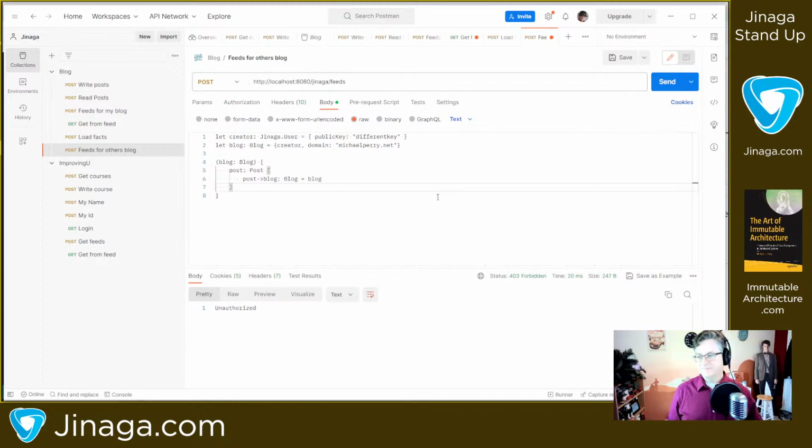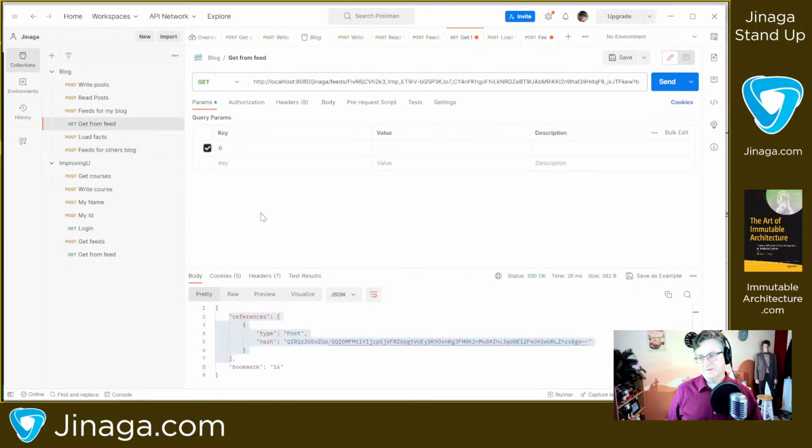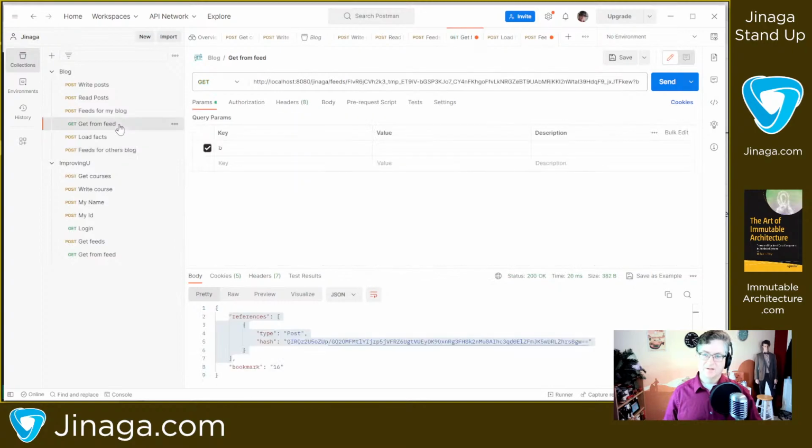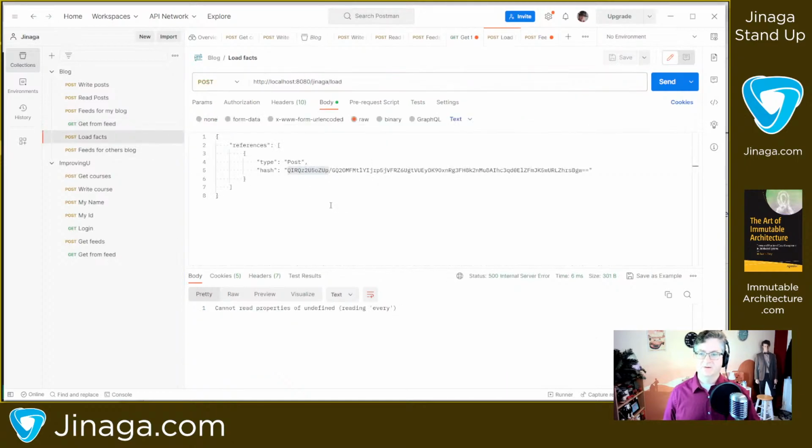So a little bit of detail here. If I were to be able to log in as a different user and then try to get facts from this feed, then I would get a 403. I'm not authorized to get facts from this feed. And furthermore, if I were to try to load some fact references that came from a feed that I wasn't authorized to load from, I would get a 403.